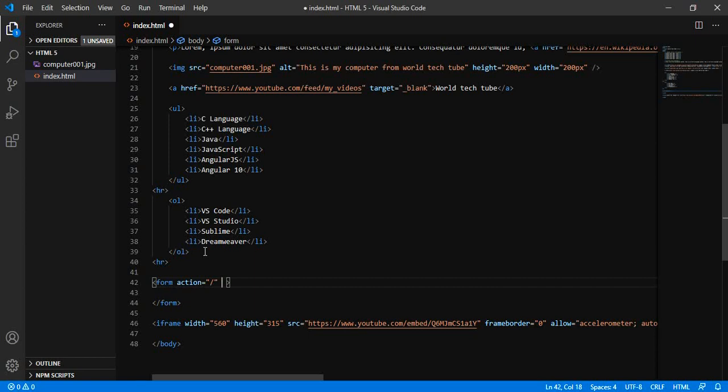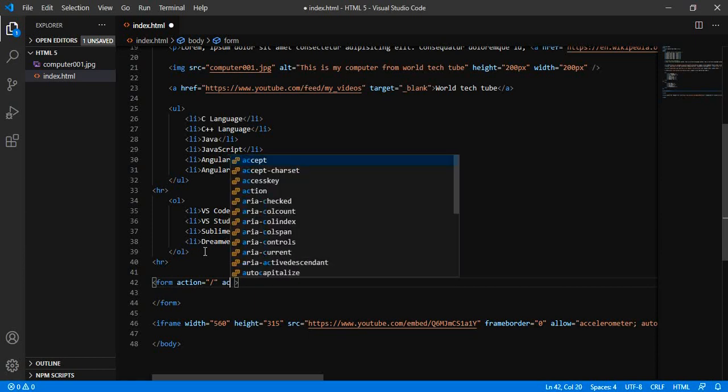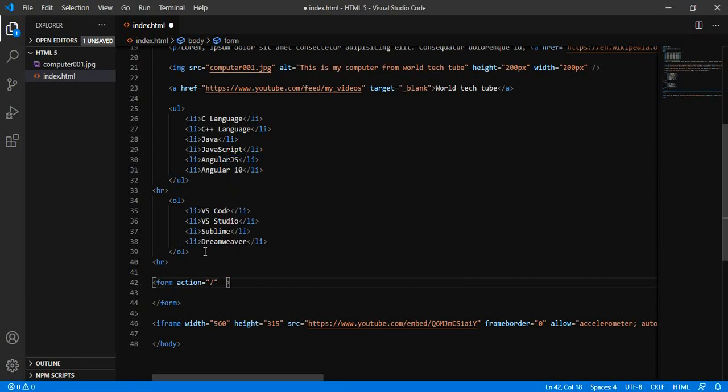When you are going to create a new ID in Facebook, you just fill up the form, and the action is going to some page for the creation of the account. And there are some methods, like post.